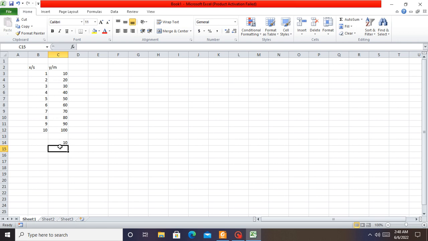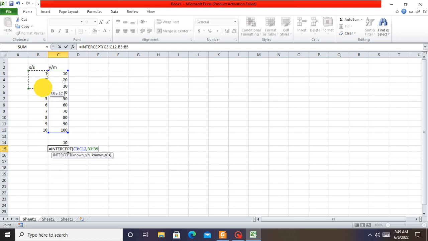If you want the intercept too, it is the same thing. You type in equals, then INTERCEPT. So you have INTERCEPT right here. Once again you select all the known y values, then you press comma, then you also select all the known x values here, then you close the parentheses.